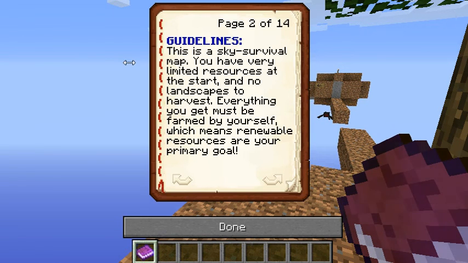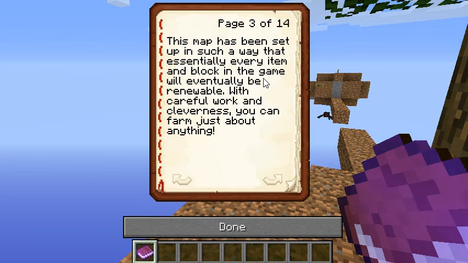Okay. Guidelines: this is a sky survival map. You have very limited resources at the start. No landscapes to harvest. Everything you get must be farmed by yourself, which means renewable resources are your primary goal. This map has been designed so that everything will be renewable with careful farming. You can farm just about anything.